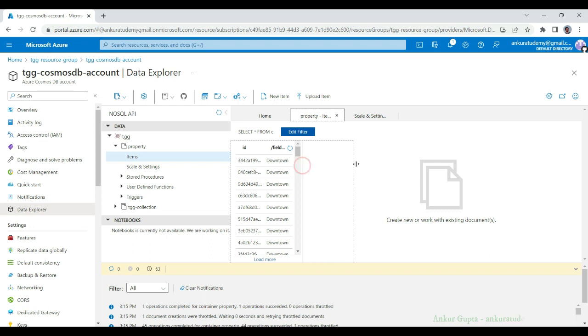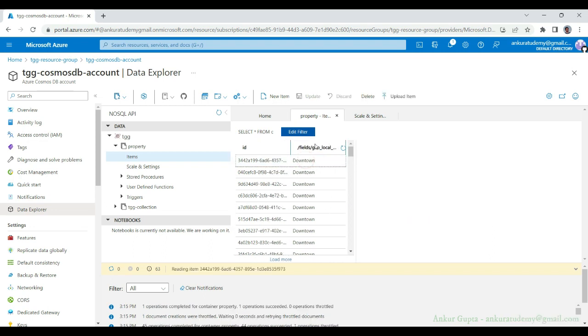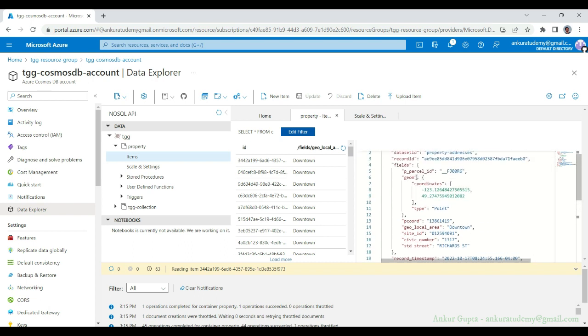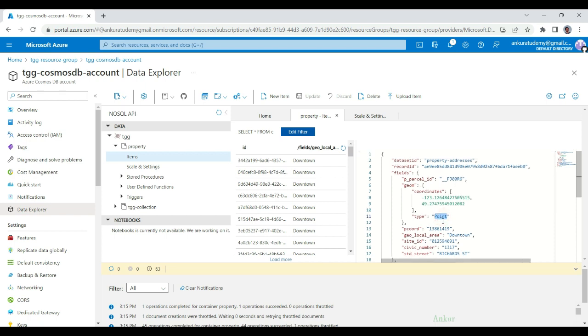So our upload is complete, and you can see we have entries with downtown as our partition key. And also Cosmos DB was able to recognize our geo coordinate because we had those coordinates as type point, and Cosmos was able to recognize that and save it.